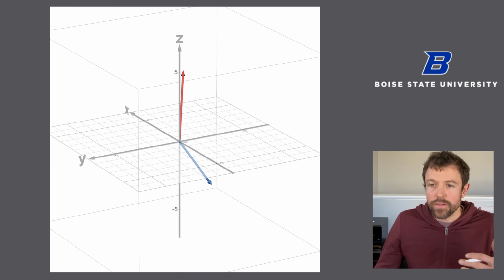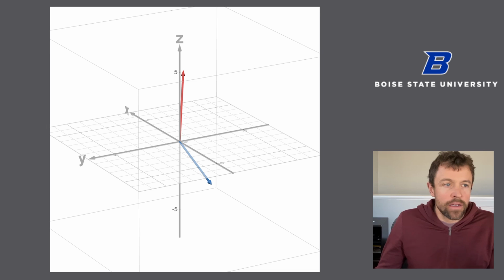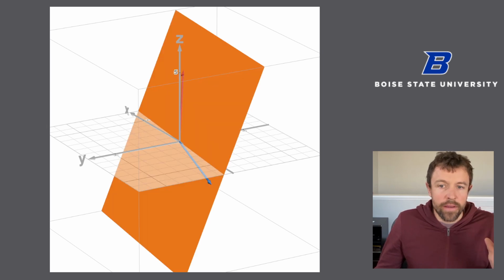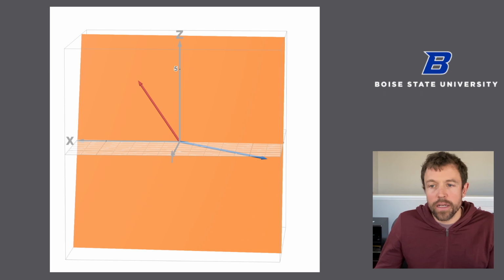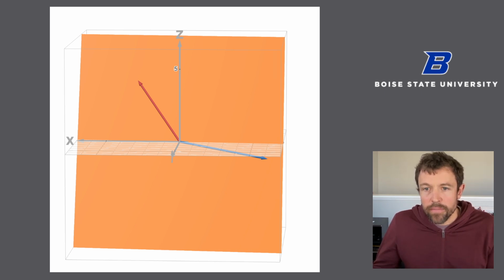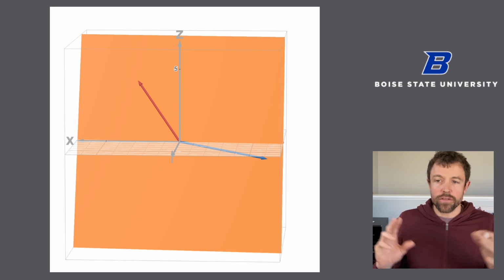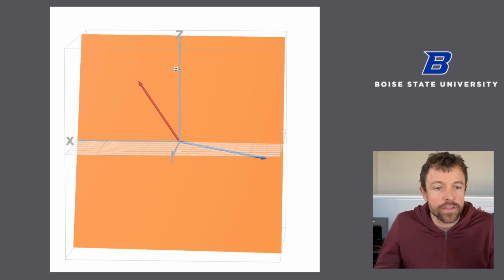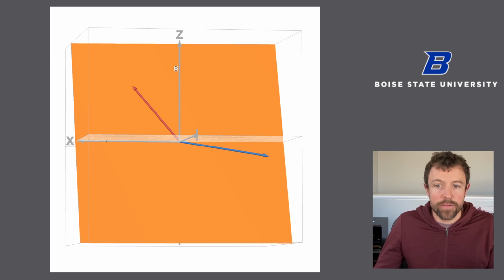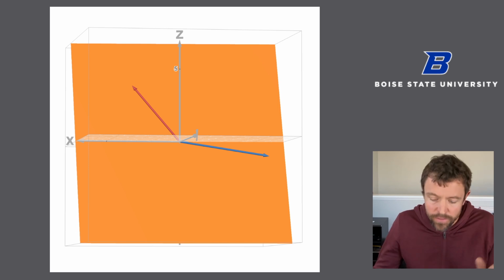Well, given two vectors that aren't on the same line, they lie in a unique plane. Here, I've drawn this in orange. Right, so these two vectors, they live in R3, but if I want to know the angle between them, I want to know how they interact with each other, I can just look at their span. That forms a plane, a two-dimensional thing, because I only have two vectors. And in 2 dimensions, angle makes sense. We just figured out how to deal with angle in 2 dimensions. And so given that these live in a 2-dimensional space, it makes sense to talk about the angle between them. Now, how do I find the angle between these 2 vectors?